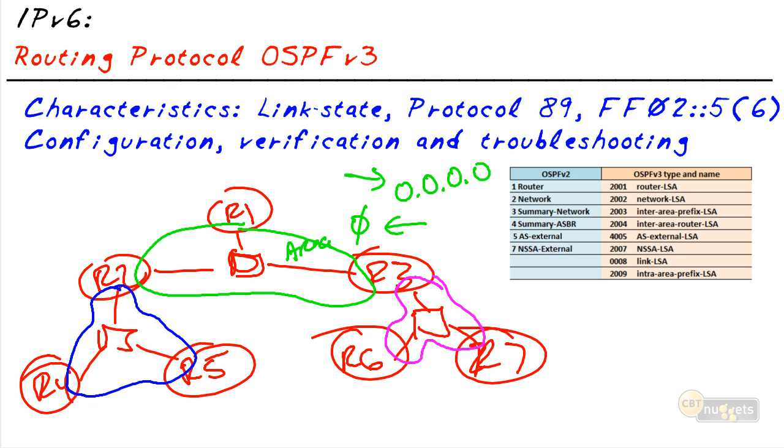So in this topology right here, if we take a look at it together, this interface on R2, this interface on R4, and this interface on R5 would all belong to this area. Let's call it area 45. So we have area 0 right here, and maybe this is area 67. And this interface is connected, this interface is connected, this interface is connected.